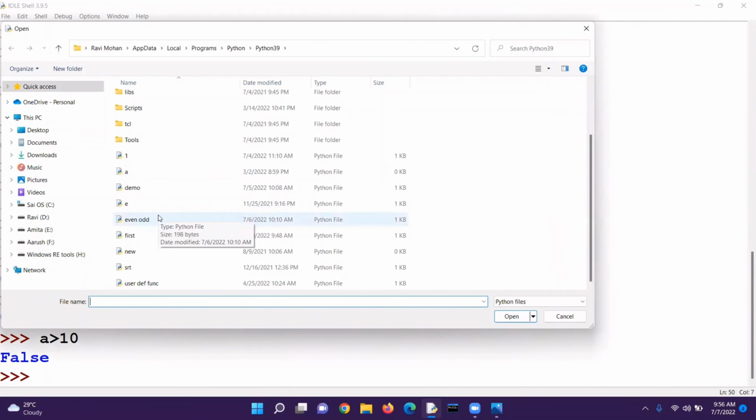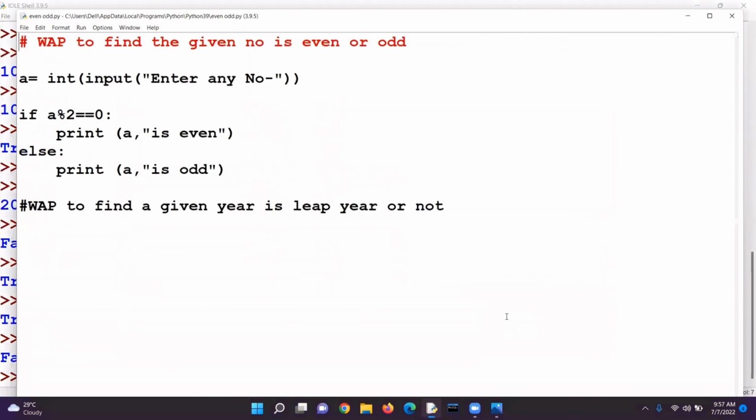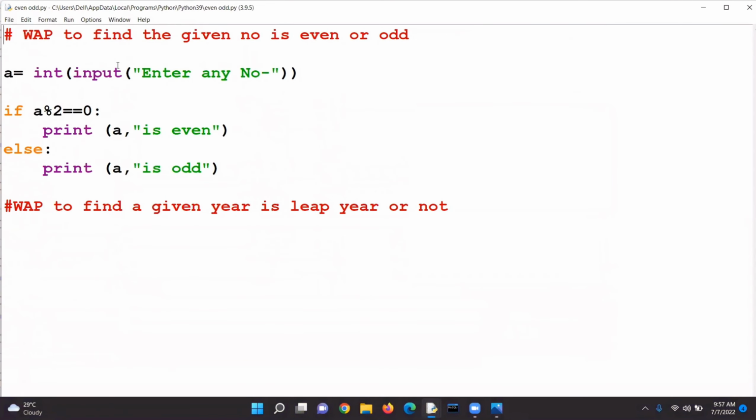See, we have already created even an odd function in which we try to use the mathematical operator modulus yesterday, and I gave you an assignment to create leap year. How many of you have done it? Were you able to do it successfully? Very good, very good. I can see hands over here.